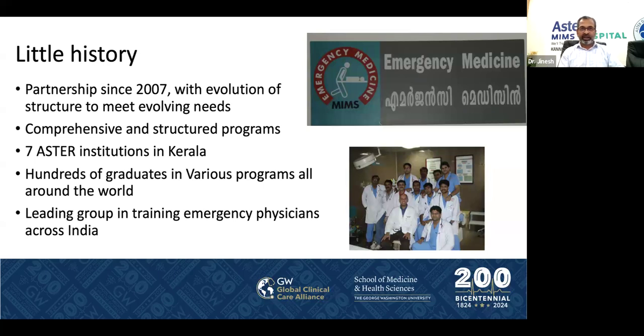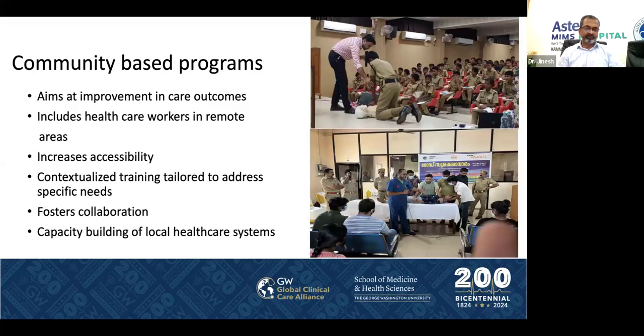Now, all these 7 Aster institutes inside Kerala and 2 outside Kerala are running the emergency medicine program in collaboration with the George Washington University. There are hundreds of graduates from our institutions who are working all around the world. And we are the leading group in training emergency medicine across India. Next slide, please.